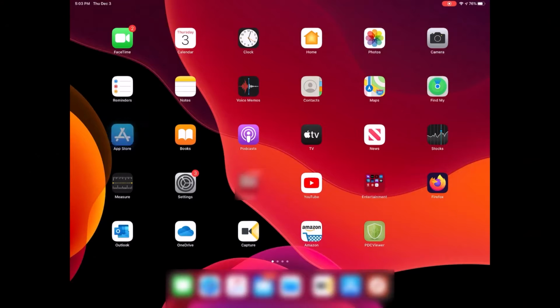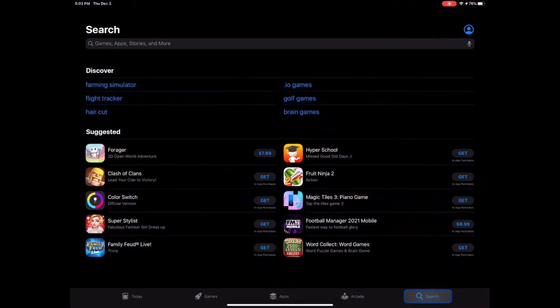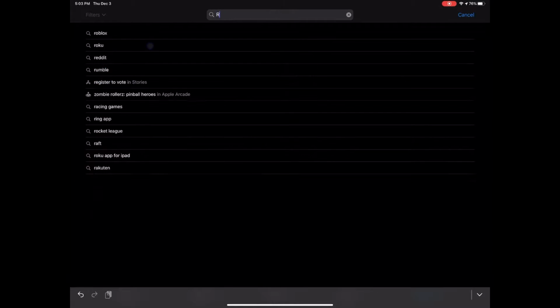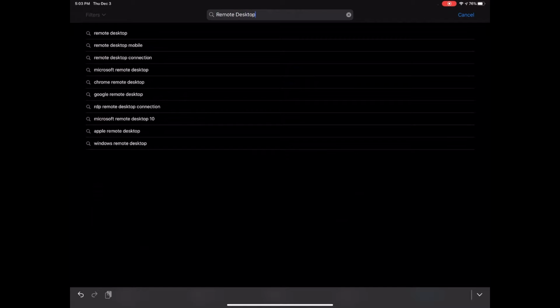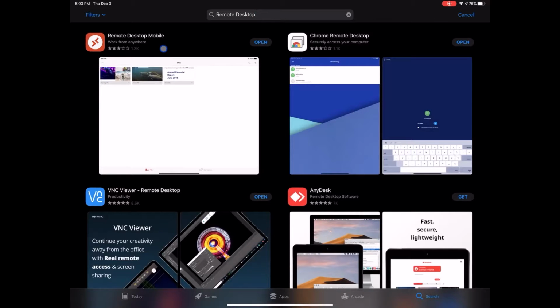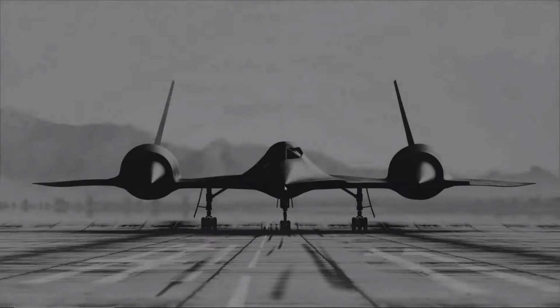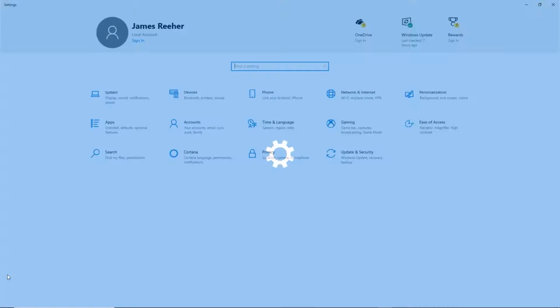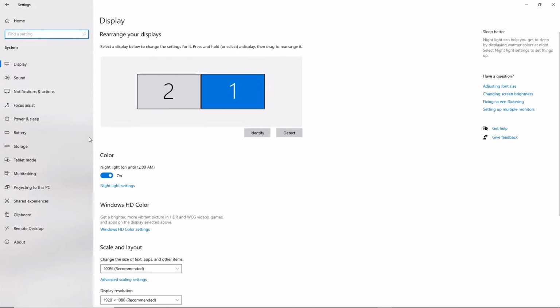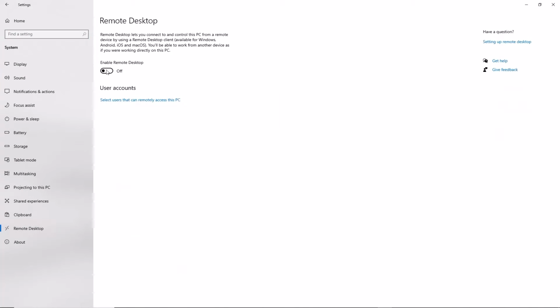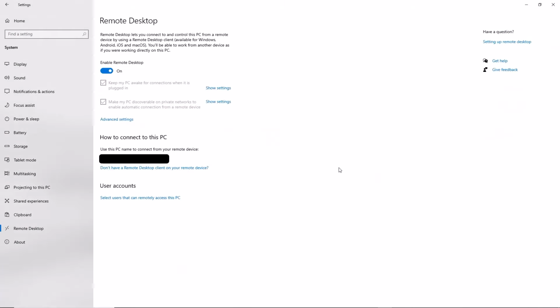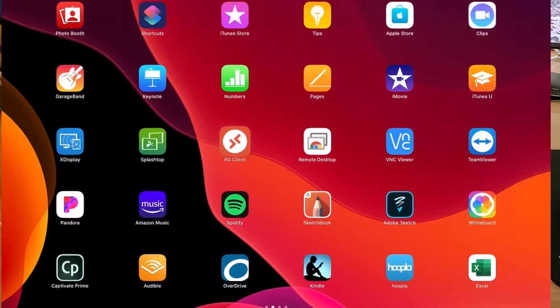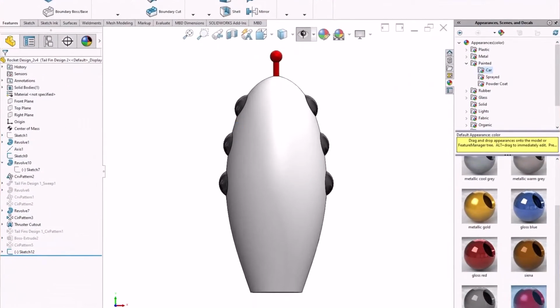The first thing we'll do is take our trusty tablet, in this case an iPad Pro, and download the Microsoft Remote Desktop app. This is how we will be able to use an iPad to work with SOLIDWORKS. We will still need a Windows computer with SOLIDWORKS installed. Next, we set up our Windows computer for remote desktop access. With these steps completed, we now log into our computer from the iPad app and open SOLIDWORKS.